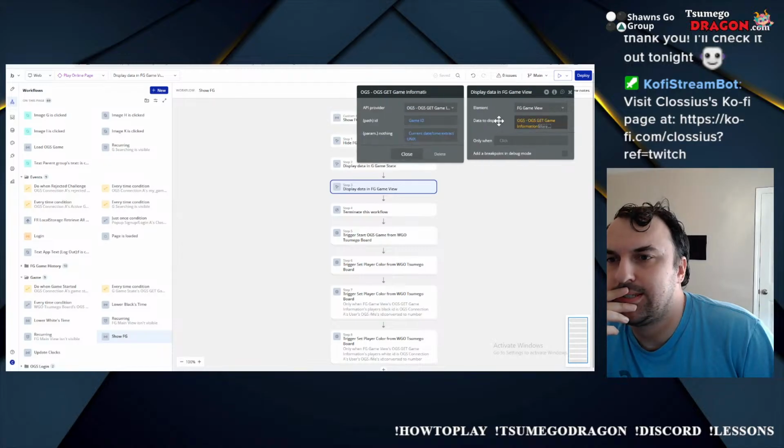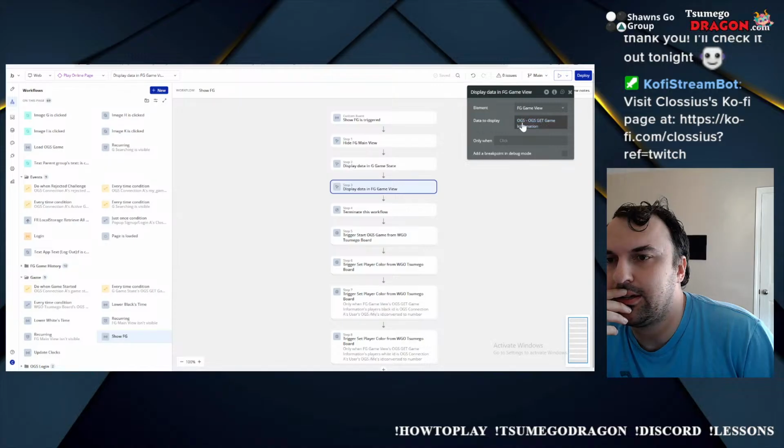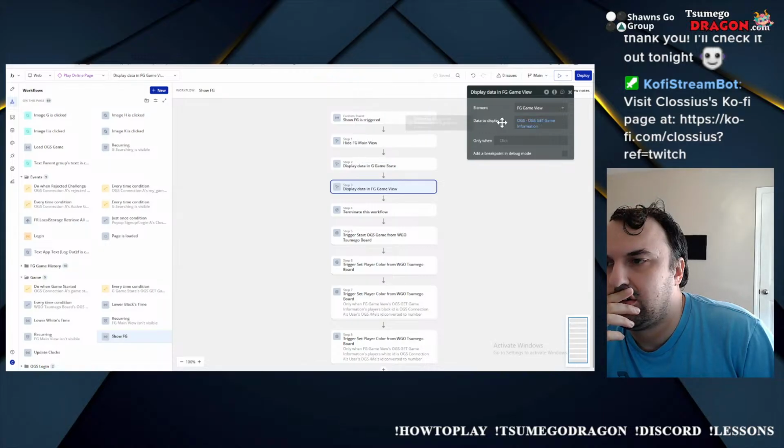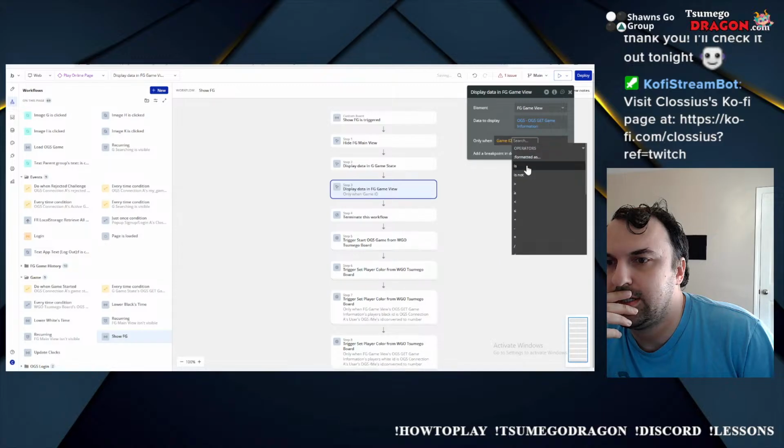So for some reason, this does the API call empty before it does the API call with the actual game ID. Only when game ID is not empty.